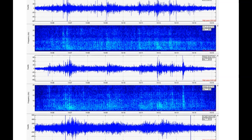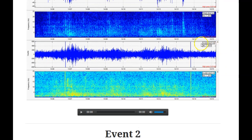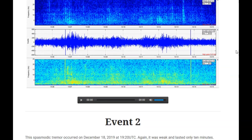And I always use three stations across the big island of Hawaii, because some of these spasmodic tremor events on one station, when just looking at it, look like surface events. They look like surface noise. But if you use three stations, which are tens of miles in between each other, the exact same surface event cannot appear on every single station. So, for example, PPLD is a long distance away from HUAD, and especially TRAD. I kind of have one station on the southern coast, one station in the middle of the Big Island, and then another station near Hualalai, which is near the northwestern coast. So I have it across the whole Big Island for these three stations. If they correlate correctly, and you can tell they do, it's spasmodic tremor, baby. So that's the first one right there.